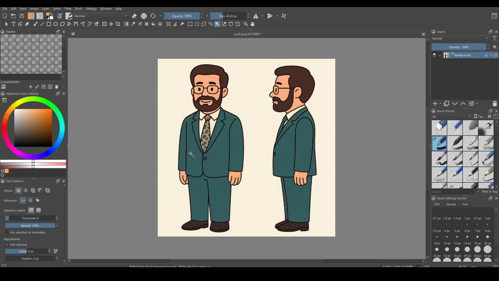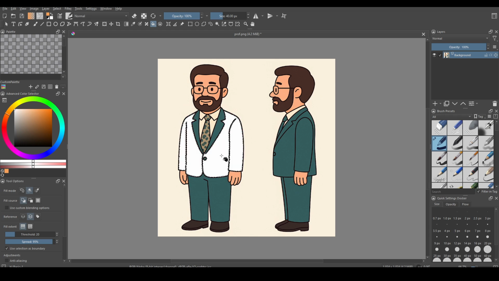Hello everyone. In this basic tutorial, we will look at the two main methods for quickly filling a layer or a selection in Krita. We will also see how to change the shortcuts for filling the entire selection, so you can use a key combination that is easier to remember, and we will briefly review the options and modes of the fill tool.